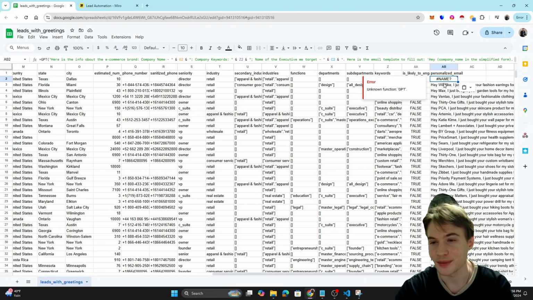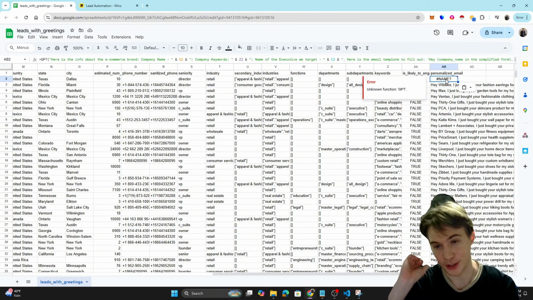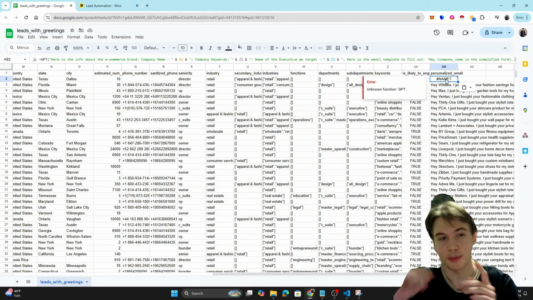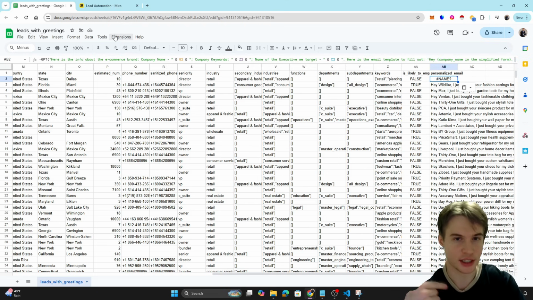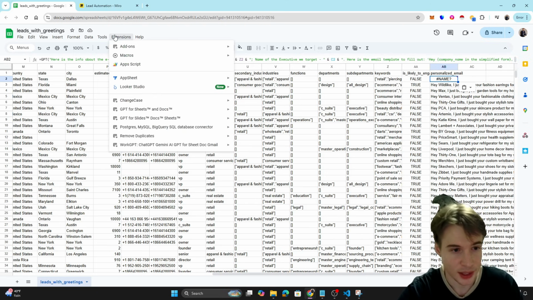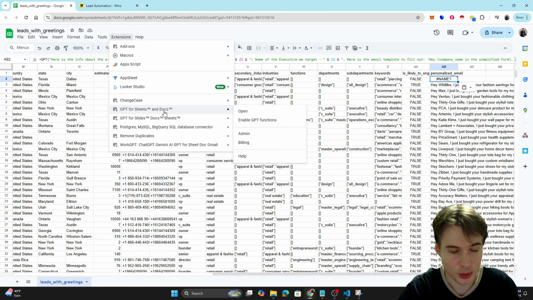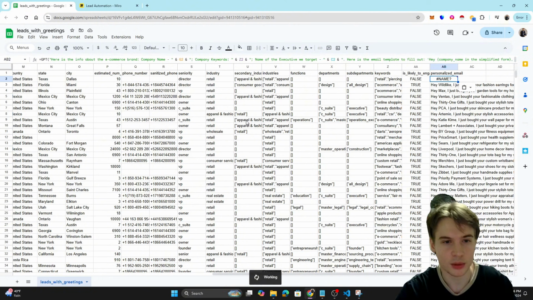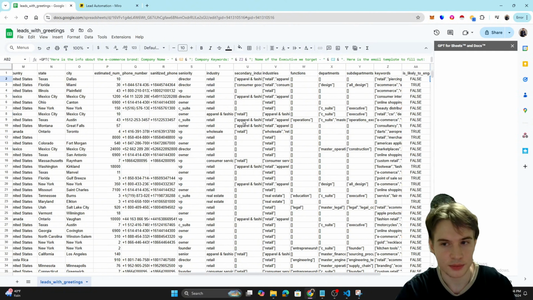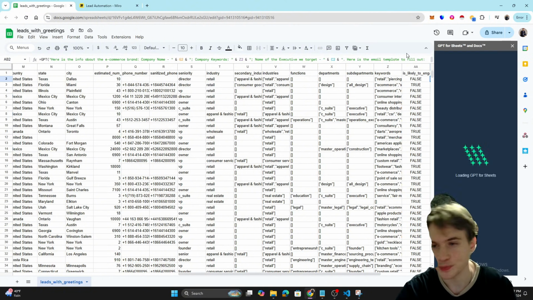Well, yeah, a little mouse helps this cat to show you how things work over here, because you must at first install the extension GPT for Sheets, which has the name like this, and in your particular Google Sheets file you must enable this function. Well, this module.